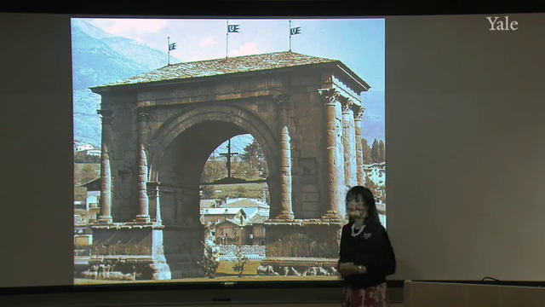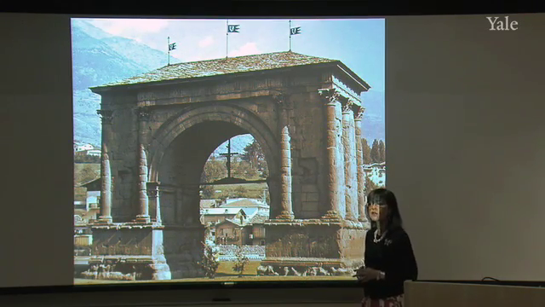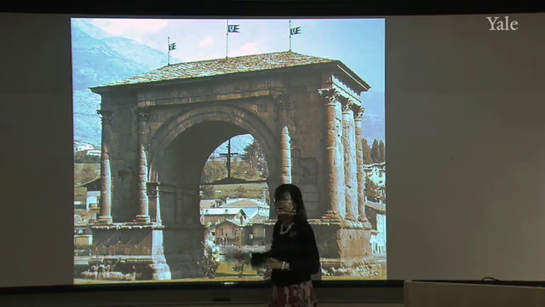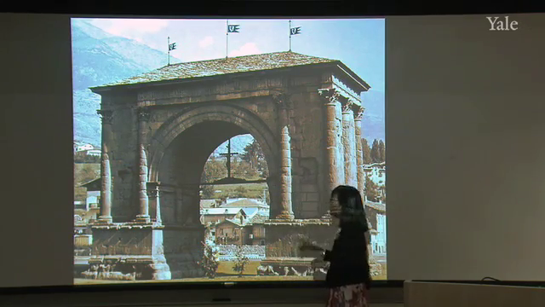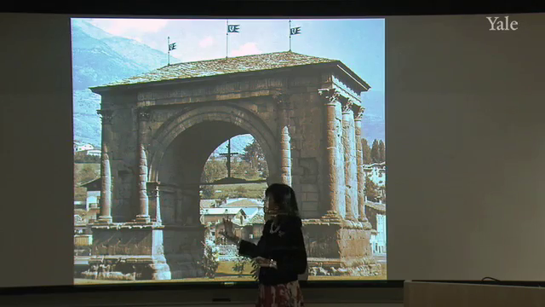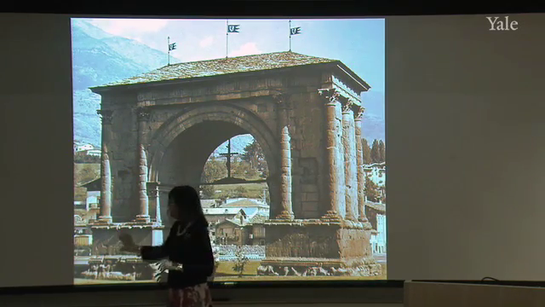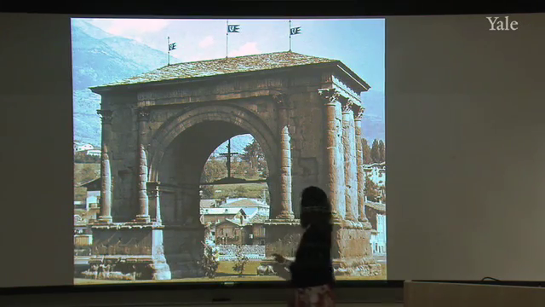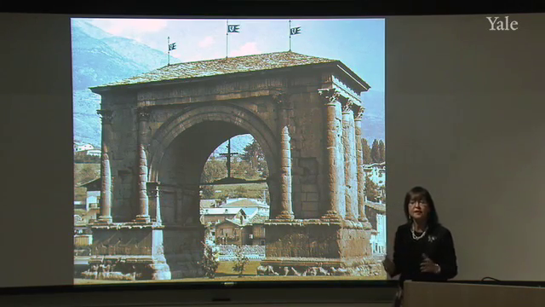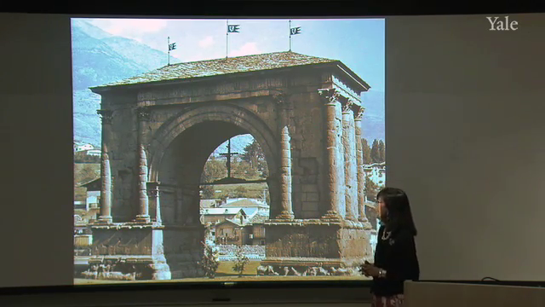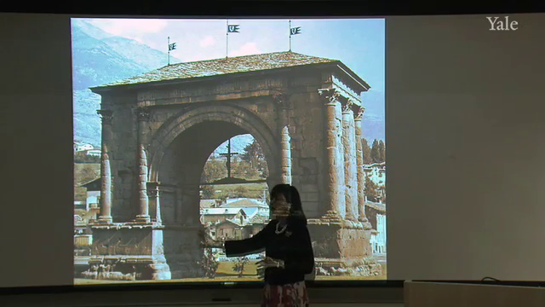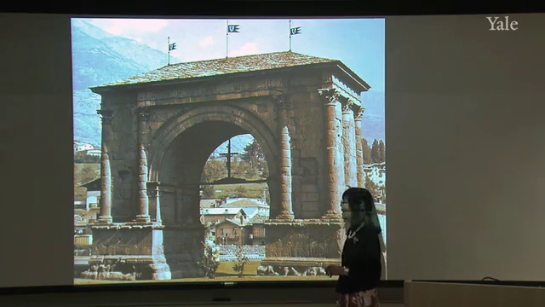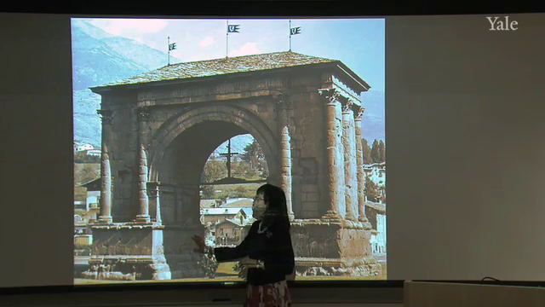You see it here. If you remember the arches that we've discussed from the Augustan period in the past, you'll note right off that this is very consistent with other Augustan arch design. By that I mean it has one single arcuated bay in the center, flanked on either side by wide pedestals that have a set of double columns on either side, as you can see here. The major difference between this and an arch that might have been put up in Rome at the same time in the Augustan period is the fact that it is made out of local stone, which is characteristic of so much of provincial Roman architecture and will be the case for most of the buildings that we look at today.